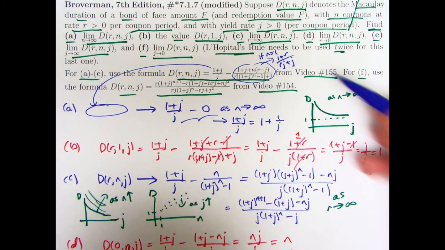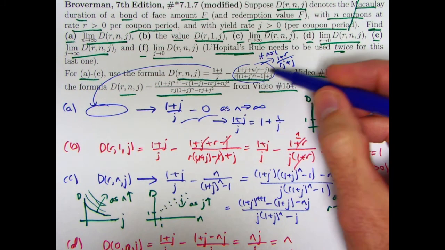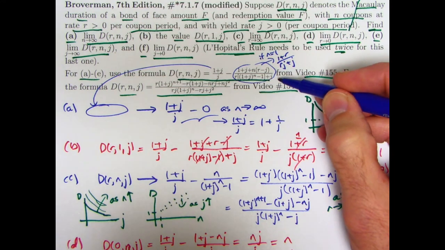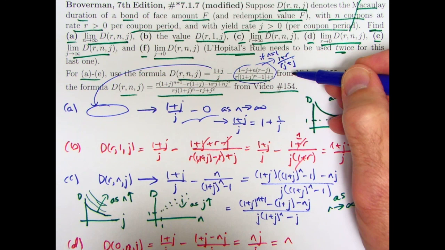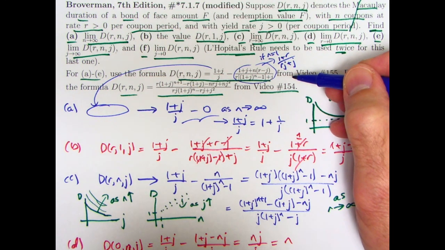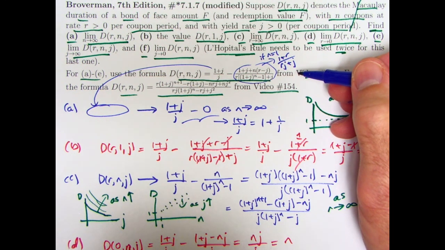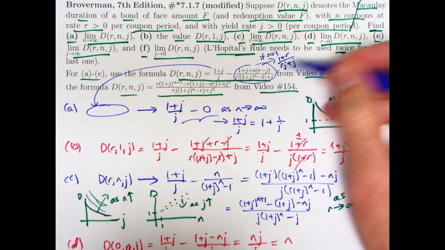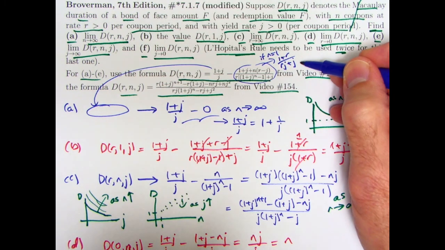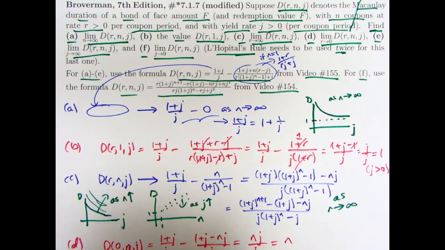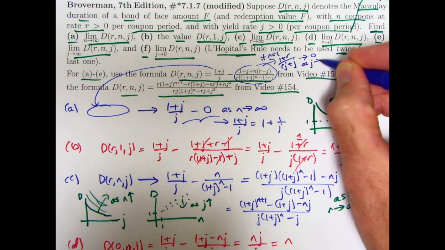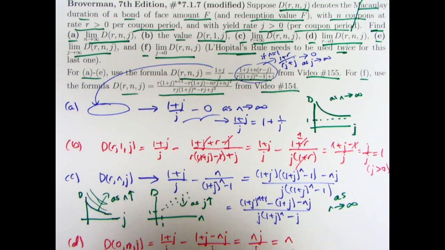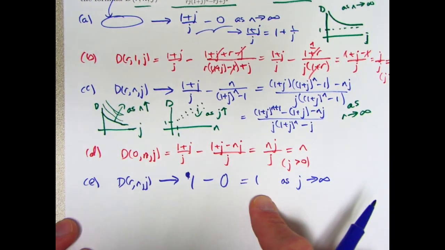Initially, when n was bigger than 1, we were thinking of these as functions of j where the bottom had a bigger degree. It turns out that when n is 1, as functions of j, you get cancellation on the top. And so we still are in the situation where the degree of the bottom is bigger than the degree of the top as a function of j. This still goes to 0 as j goes to infinity, even in the case where n is 1. So this calculation is still right, even when n is 1.